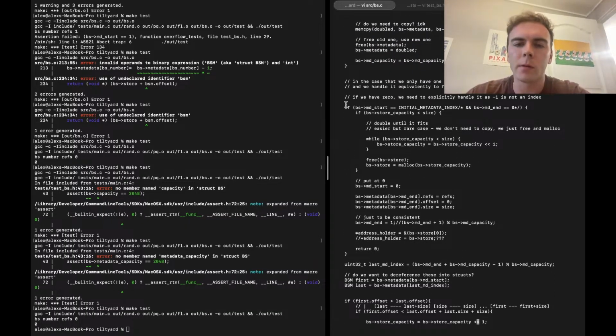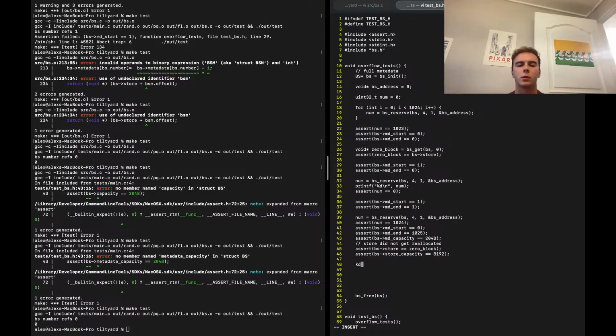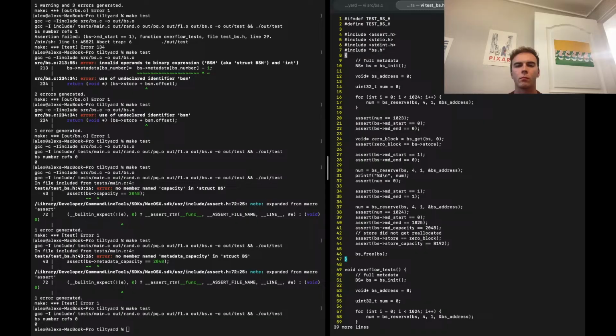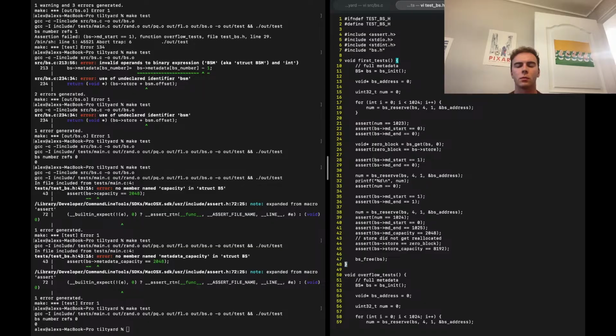Let's see if we can test out this scenario. So do initialized, we'll call it initial, or first test. First test, okay, or was it initial test that I call it?